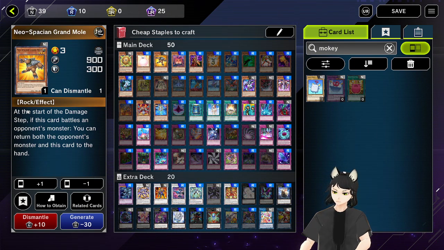Grand Mole is a great card. Another great card. At the start of the damage step, so before damage calculation, if this card battles an opponent's monster, you can return both the opponent's monster and this card to the hand. So basically it also cannot be destroyed by battle because this happens before the damage calculation.